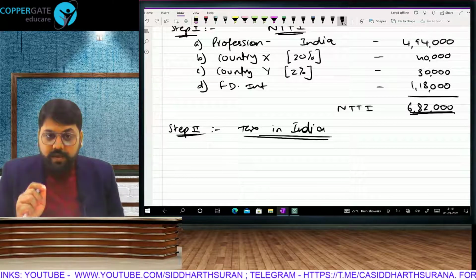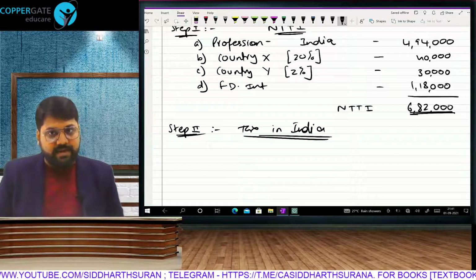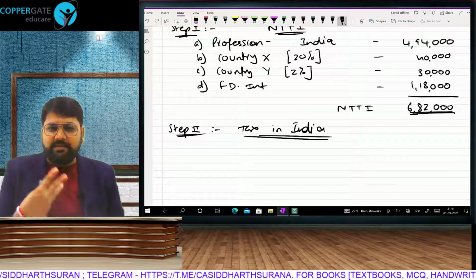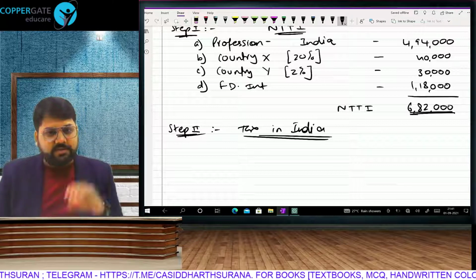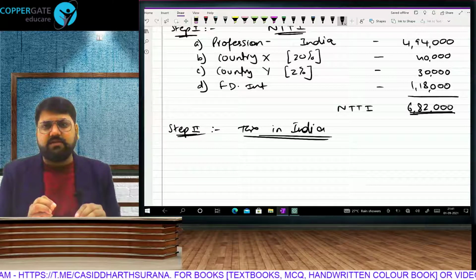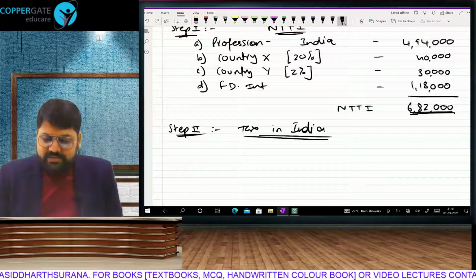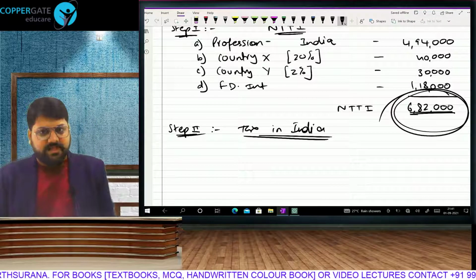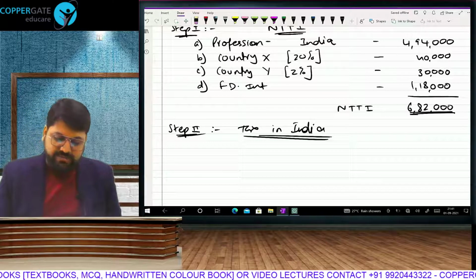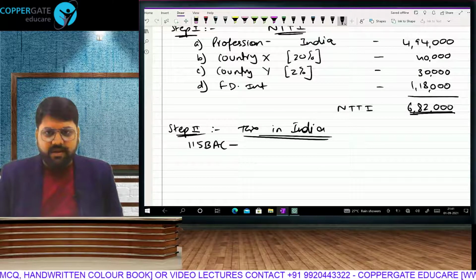But in questions where there is absolutely no information about any of the tax benefits, there is no chapter 6A here. There is no house rent allowance, or no SEZ deduction or scientific research or 35AD or any additional depreciation. When the question has not given us any information about any such benefit, can I say the NTTI as per old regime and new regime is same? And if the NTTI is same, then it is appropriate to do it only as per 115BAC. That is going to be beneficial.